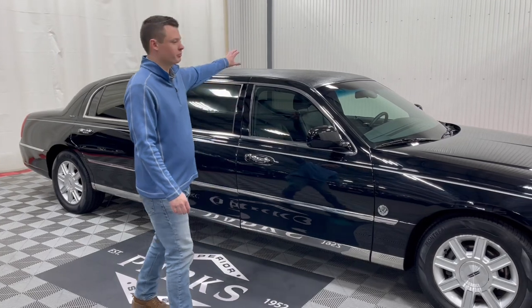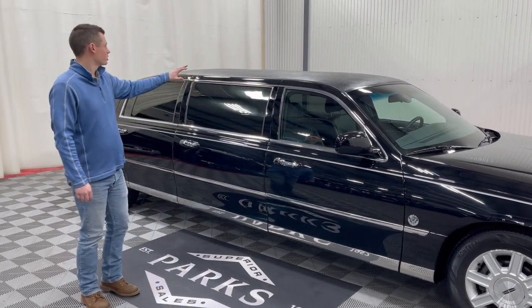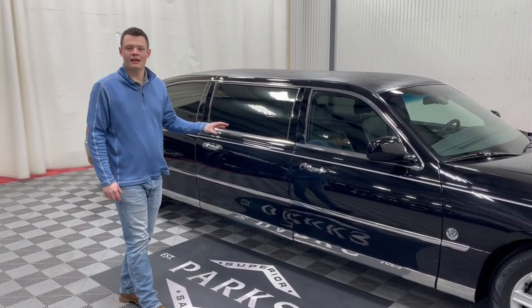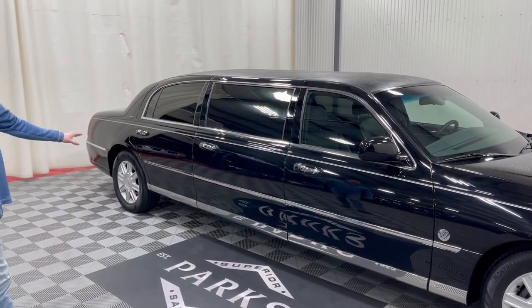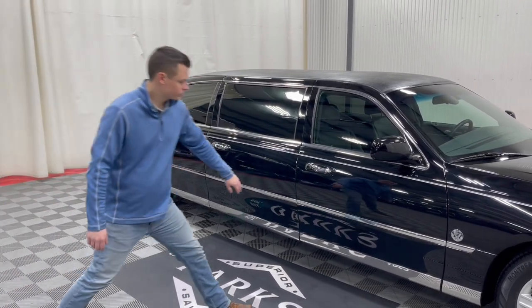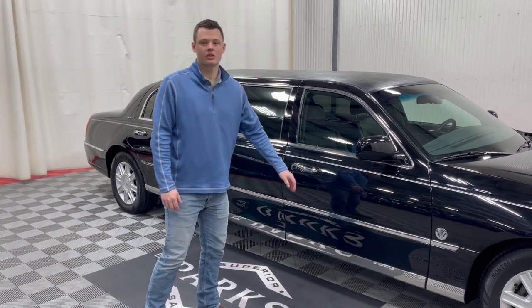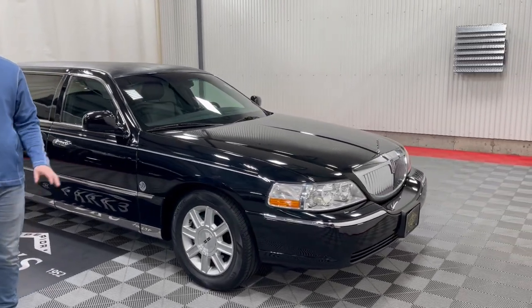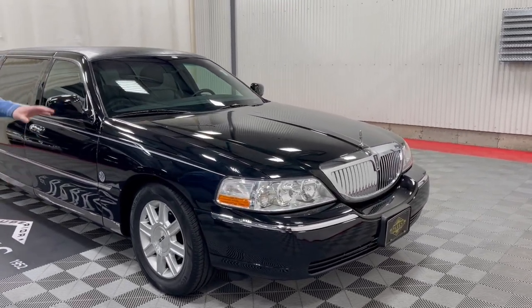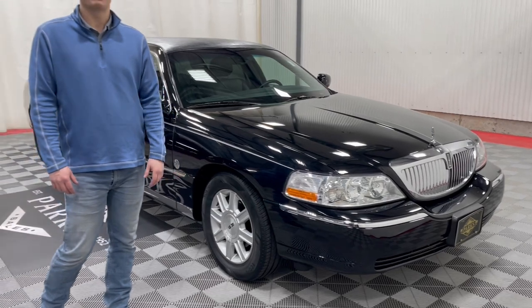Black with the silver stripe, black elk top, great condition. This vehicle only has 28,000 original miles. You can see the lower chrome was added to dress up the exterior of the car. It matches really well with this factory Lincoln Town Car side chrome. Front chrome on the front bumper. The vehicle does not have any strobes or wigwags or anything — very plain Jane as far as a lighting package.